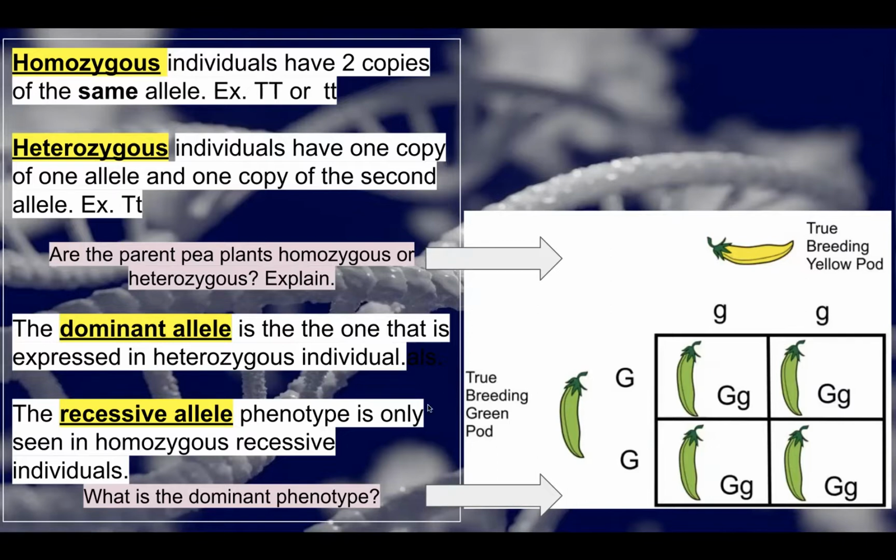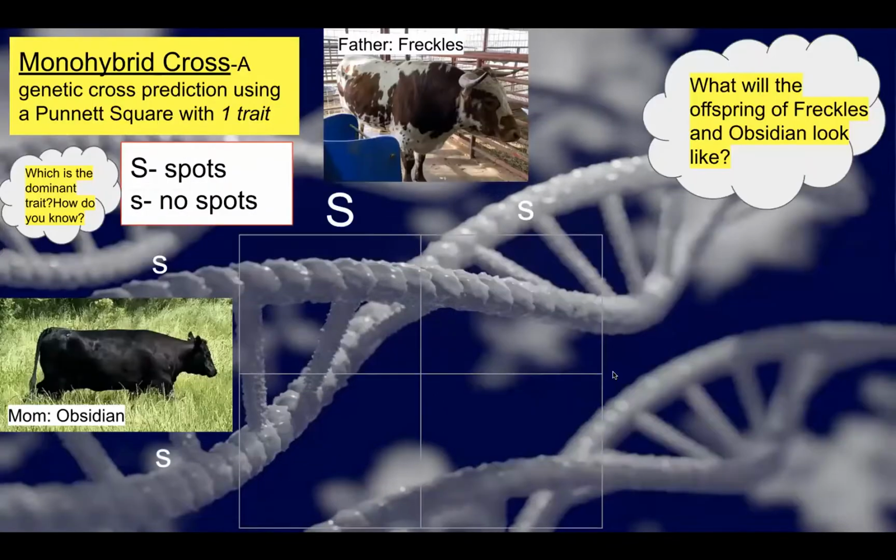So for example, if we take a look at our picture here on the right, what allele do you think is the dominant phenotype? And hopefully you said that the dominant phenotype is going to be green color because it has the capitalized letter. So again, the dominant allele is going to be capitalized and the recessive allele is going to be lowercase. Here in our example, yellow is lowercase, so we know that's the recessive, and green is uppercase, so we know that's the dominant trait. Now let's look at how we can apply those alleles to a Punnett square.